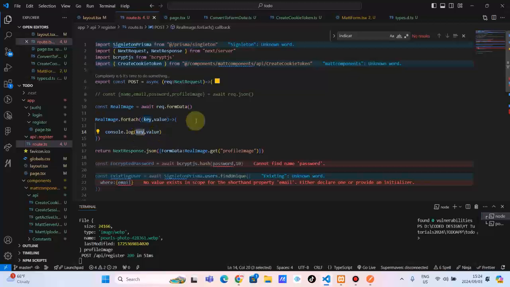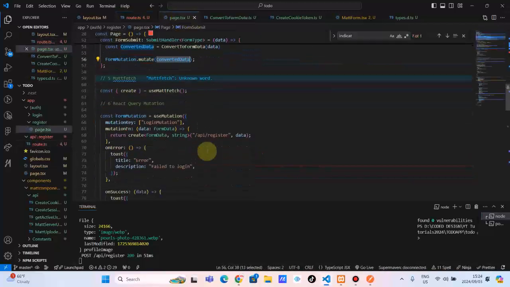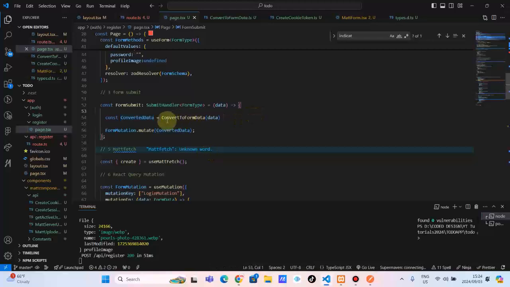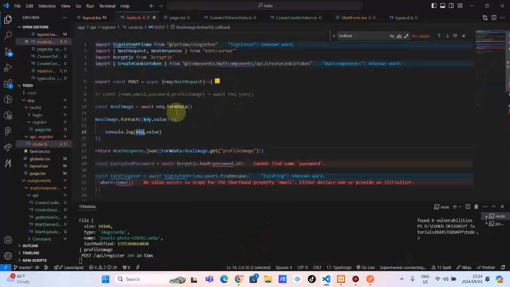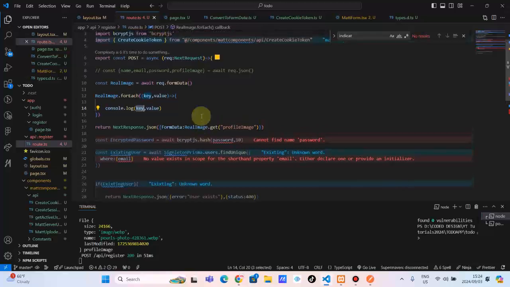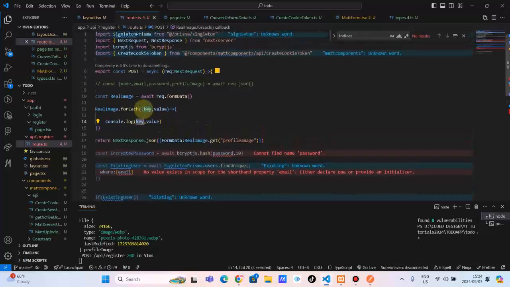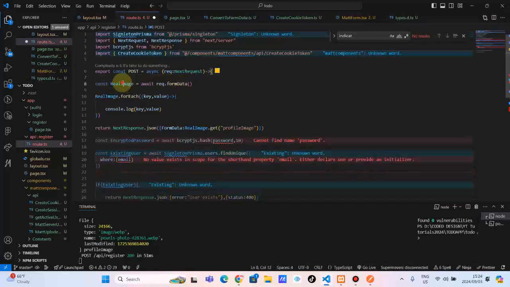So now we are convinced that our method works from the component, the one that converts for us. It does a great job. It converts to form data, and we are able to get the image. Cool. Now this means that when we get into the back end, where I am, we no longer need this, because we've got this data here on the form data, we can get it here. All right, what else?